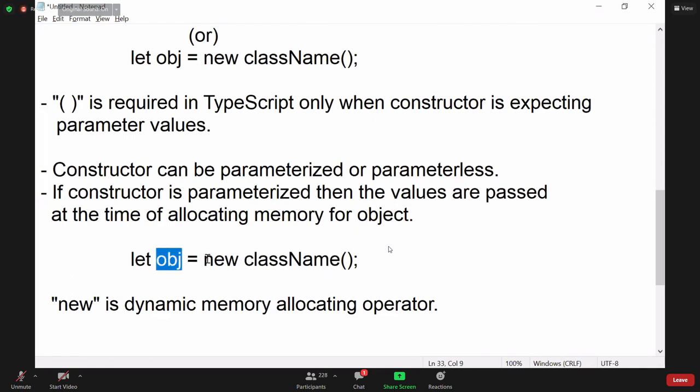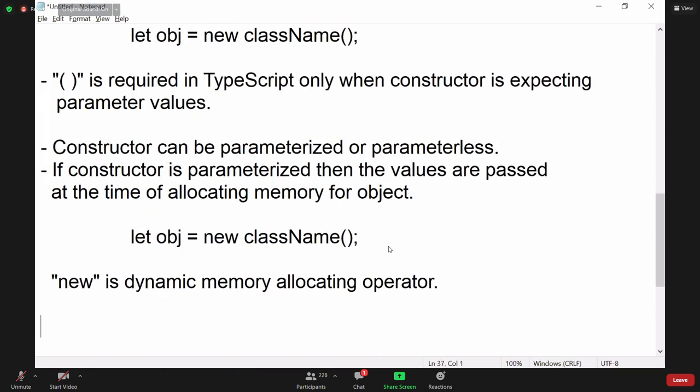That means at the time of allocating memory, we have to pass the parameters. Parameters are passed at the time of allocating memory. Some people wrongly give the definition. When we ask when to pass parameter, many people tell that at the time of creating object. That is wrong statement.